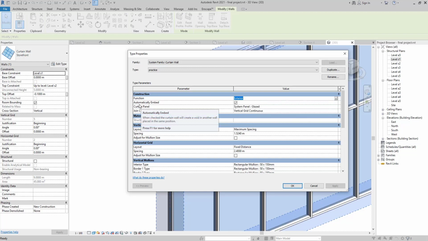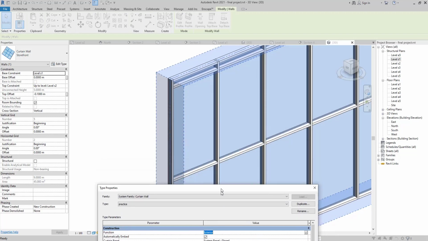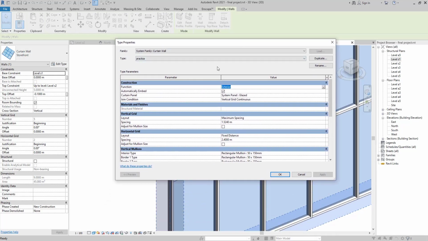And we have automatically, it's a very important mark here, which we are also going to need later. It means that when you want to design a curtain wall, first you need to draft your wall. After that, you will see you need a curtain wall in that area. When you're designing your curtain wall, you are going to have a wall as your cut, for example on top of the curtain wall, on the left, on the down.